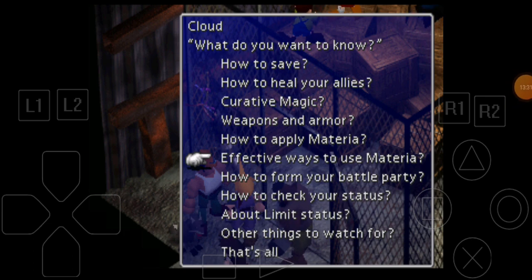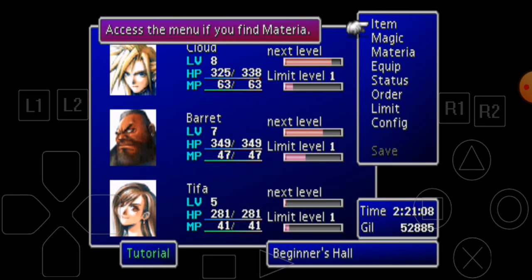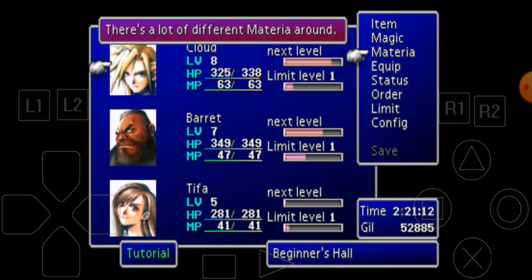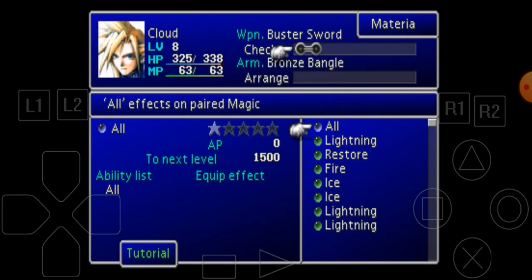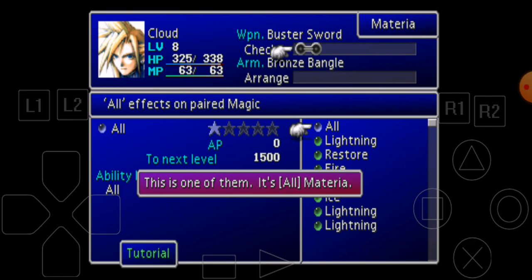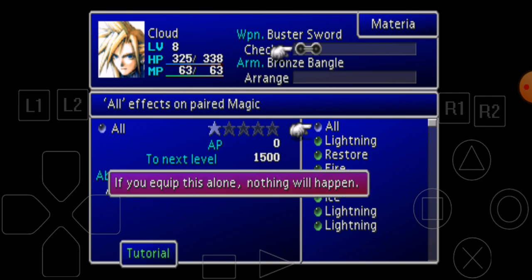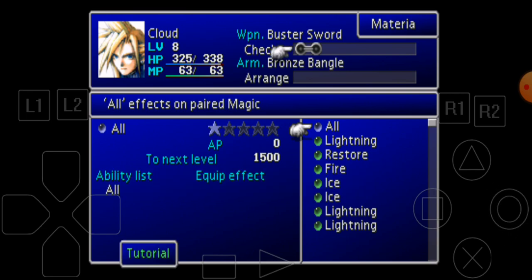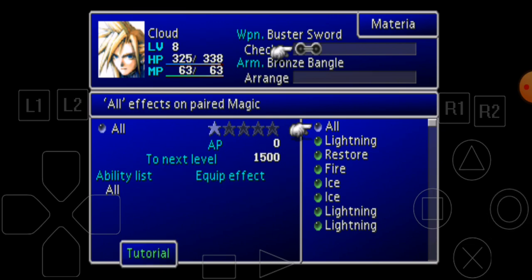Effective ways to use materia. Okay, and the more you get through this, the quicker it is, some of it anyway. Access the menu if you find materia. There's a lot of different materia around. This is one of them. If you equip this alone, nothing will happen. It's a little tricky, but I'll tell you anyway.